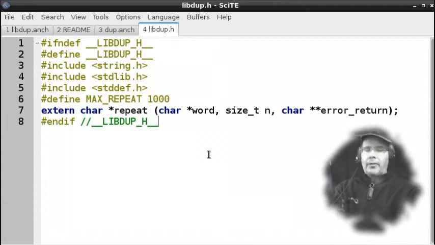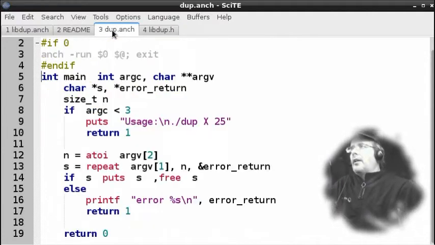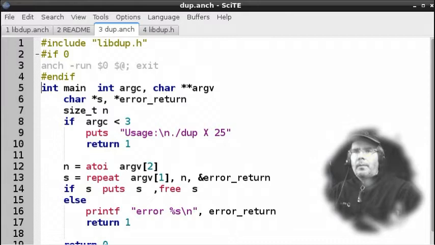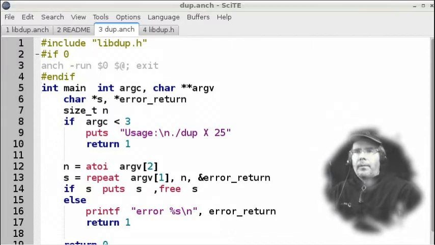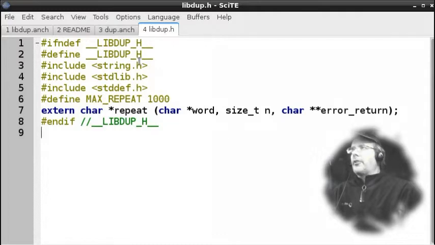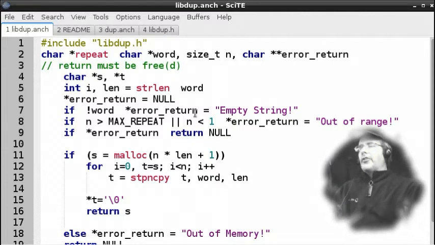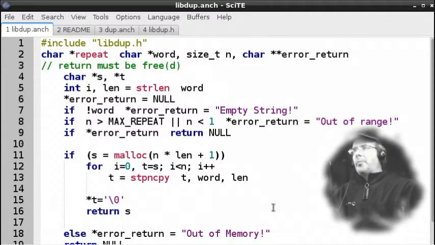That's all we need for this file. Yeah, so a blank line there. So we got dupe, and we've got the include up there. That's what's included in there. And there. Now all we need is a makefile to explain how to build this stuff.